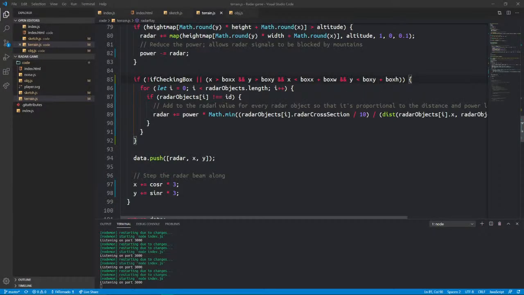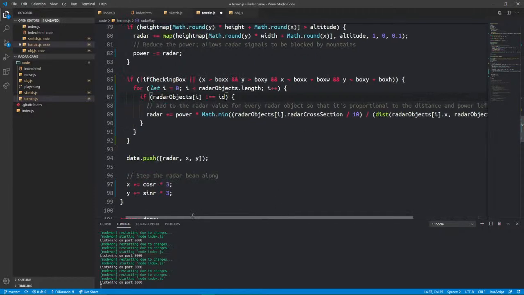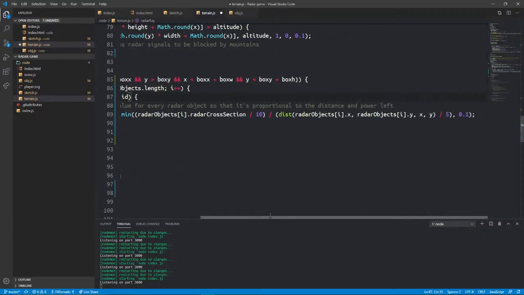So another thing I think I should do is say, so here I'm calculating the distance. So I think what I can do, it's the best way to do this. I think it would be have distance be a variable.